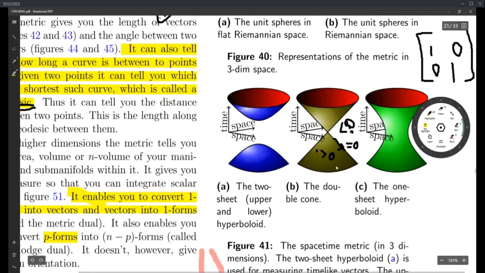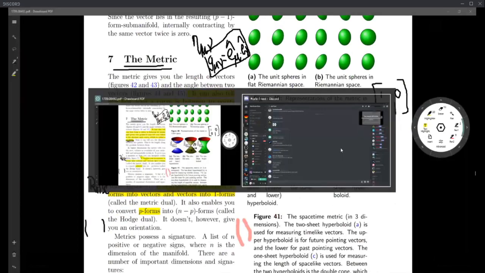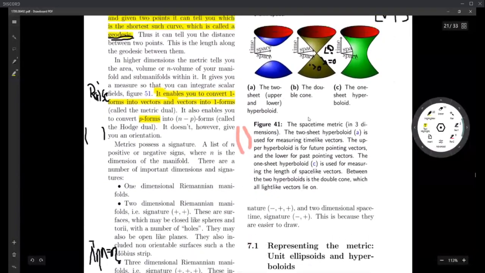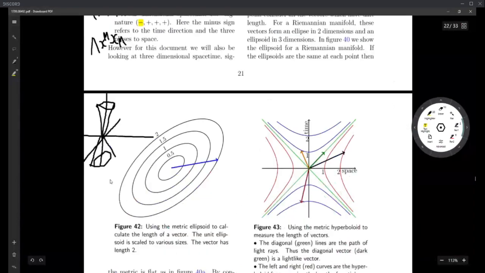Okay, so very quickly to brief on that, if your point lies inside the light cone, you have a space-time interval larger than zero. If it lies right on the edge, it's called light-like, and it has an interval of zero. And if it lies outside, it has an interval less than zero. You can pretty much just take any four-vector and do the math of shoving in the metric, and you can see that if you really want your space-time interval to be less than zero, you'll end up outside the light cone, and so on.